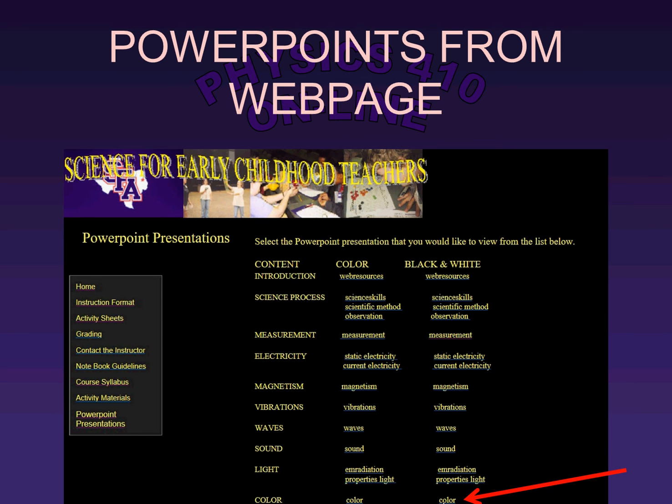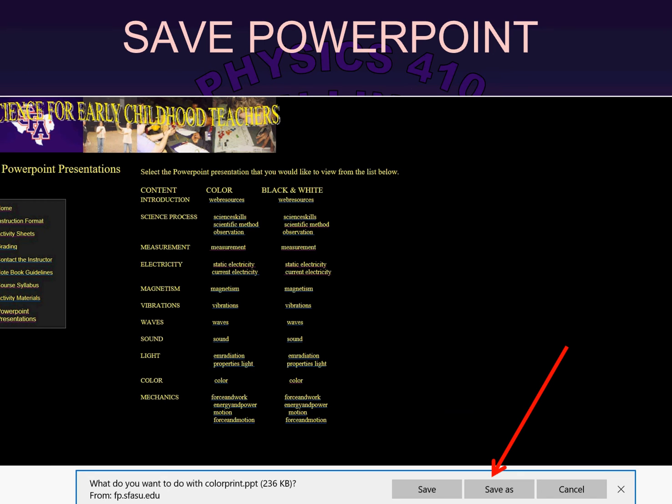If you click here, I've clicked on color just to show you what it looks like. And when you do that, you'll get this statement again at the bottom. What do you want to do with this? Okay. And I'll recommend save as, put it in some location so you can access it later. So you have these two methods. Doesn't matter which one you use. Most likely, you're going to start printing out a series of these. This seems to be easier to access, okay? Because as soon as you save one, you can go up here. You don't have to go jumping around through D2L, but it's up to you, whatever you prefer, okay?